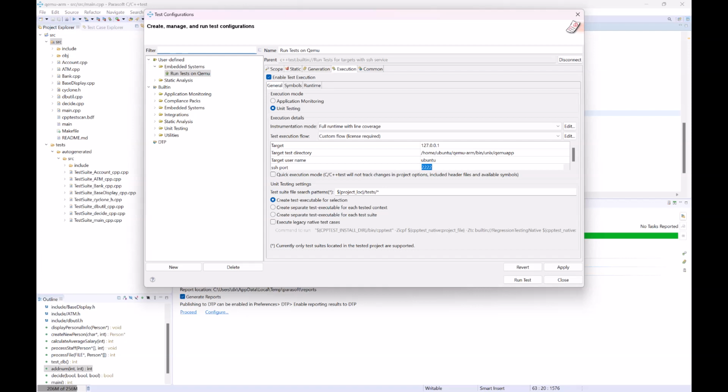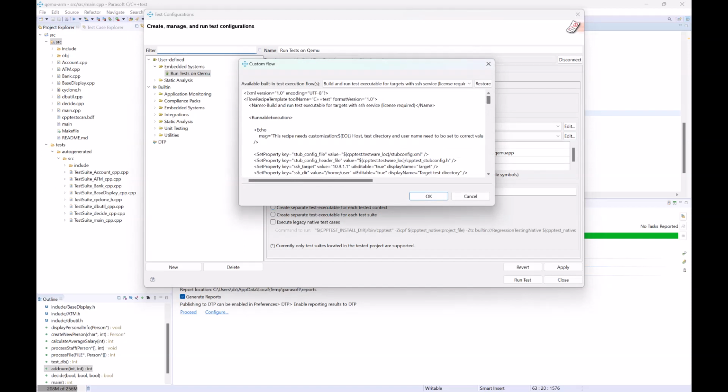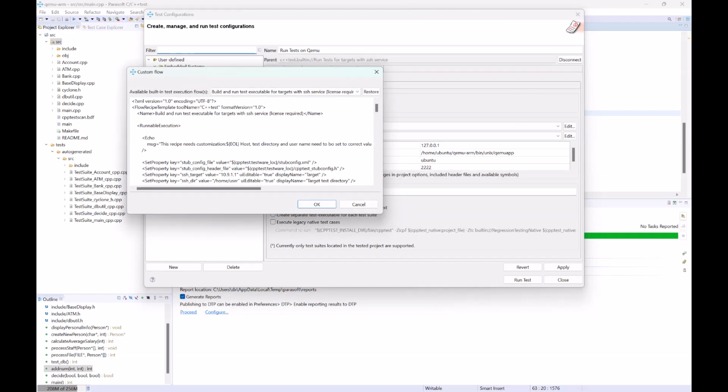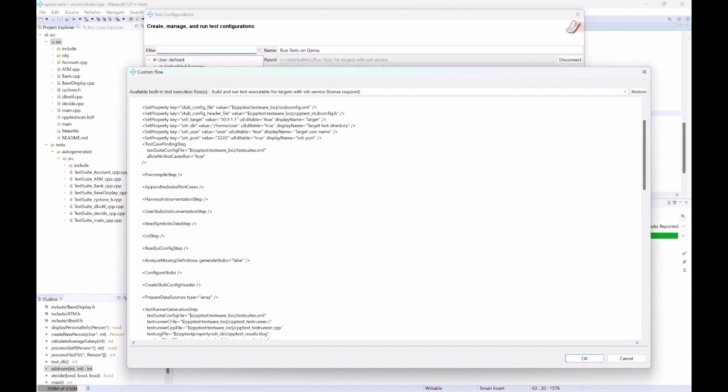But the exact granular detail of what's going to happen can be seen if we open the XML file here by clicking the edit button here.